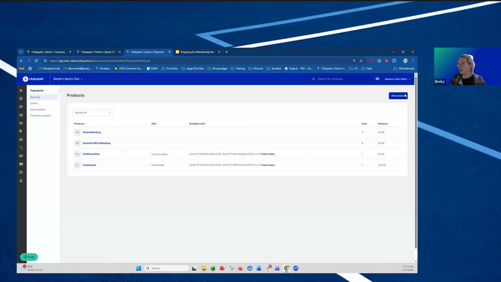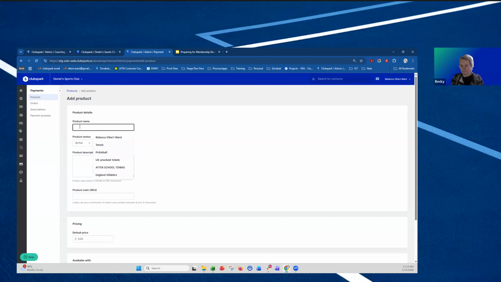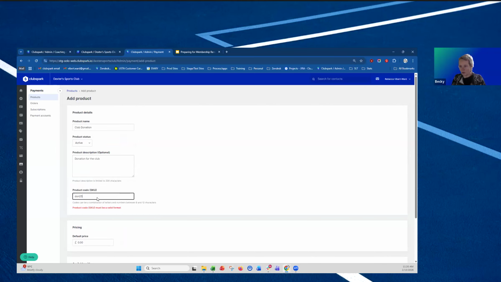But we could also add in a club donation. You make it active. Donation for the club. This is just an internal name, we'll call it Don 25.